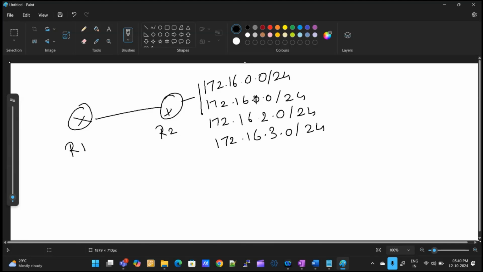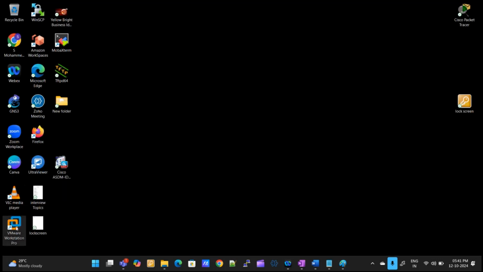There are multiple ways. Now, how are we going to do inbound or outbound filtering, how are we going to filter the prefix list with the distribution list? Let us do the lab. Let me turn on my lab environment.